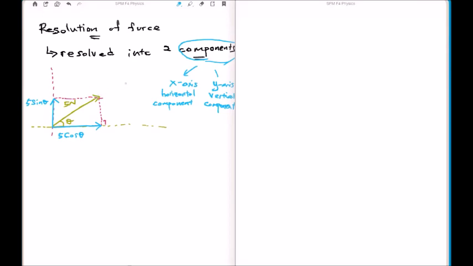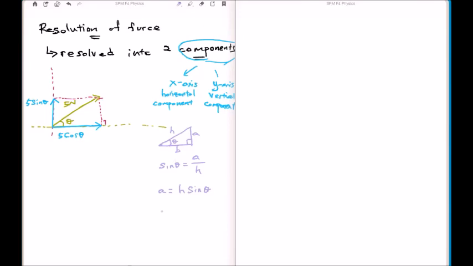It's about time to get back what you have learned in the past in trigonometry. If this is the angle theta, this is A, this is B, and this is the hypotenuse of length h, then sine theta is opposite over hypotenuse, A over h. So if you want to find A, my A is h sine theta.